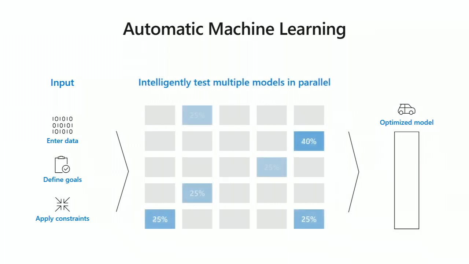So what AutoML allows me to do is provide my data, define the goals or the metrics for my data, and it will test many different out-of-the-box algorithms in parallel with different stopping mechanisms to make sure that if a model doesn't seem to be converging, it will auto-terminate it, and it will try to determine, based on these out-of-the-box algorithms, which one provides the best baseline results.